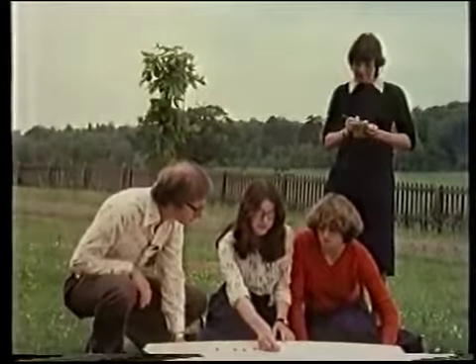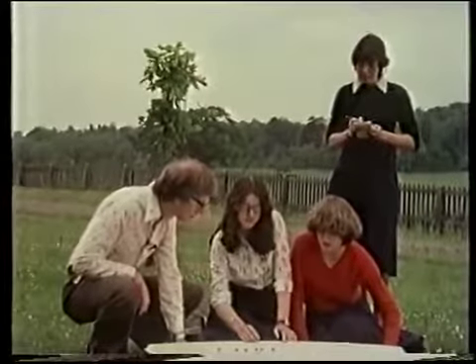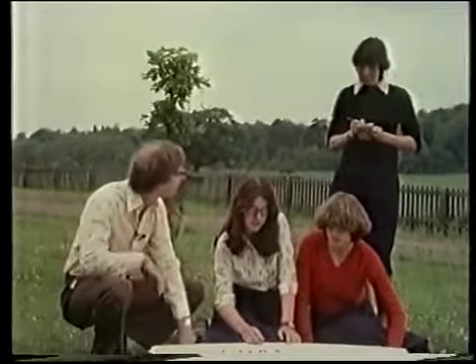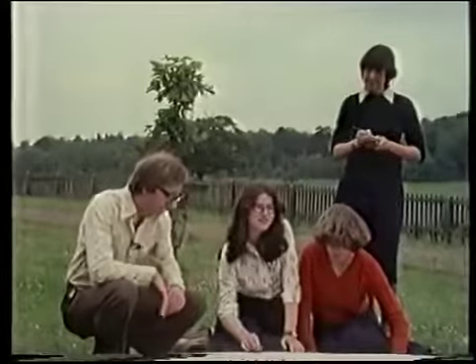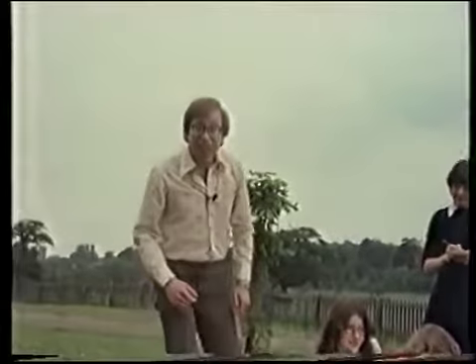There's nothing there at the moment. No, I think it's too cloudy, really. Not at all. Okay, what time do you make it now? Just turned six minutes past. Well, that was local noon. And we were going to measure the length of the shadow cast by the pole. In other words, we were going to do a rerun of Eratosthenes' experiment to find the circumference of the Earth here at the Bishop Walsh School in Sutton Coldfield. But as you can see, the sun hasn't obliged us.